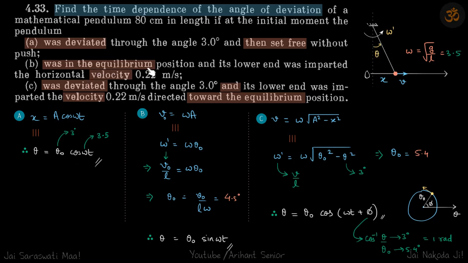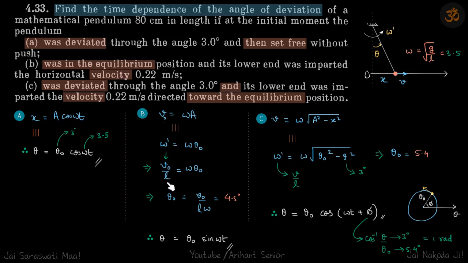Part B: the particle is at equilibrium and then given some velocity. When the particle is at equilibrium and given velocity, we know that is the maximum velocity, related as v₀ = ωA. The analogous equation in angular SHM: the maximum angular velocity is ω'_max = ω·θ₀. We need θ₀ in this equation, but ω' is not given — the velocity at equilibrium is given. So we write ω' = v₀/l, and from here we get θ₀ = v₀/(lω).